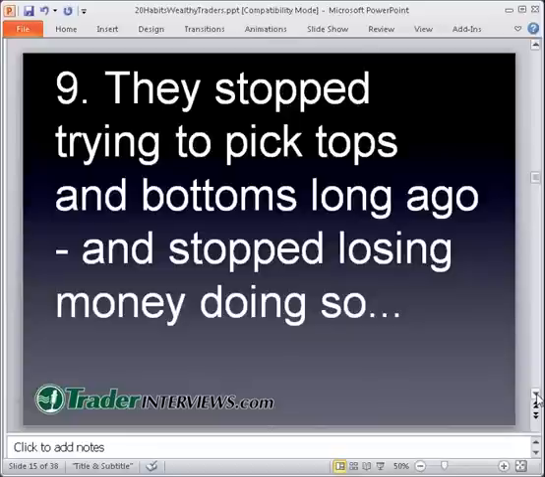So why are we all trying to pick the tops and bottoms all the time? We're trying to pick the 2% of the chart. Let's go after the 98% of the chart. That made a lot of sense to me, and I started to hear wealthy traders talk like that. They want to see something turn, see the confirmation that it is turning, and then they get in. We're all very worried about missing the move.